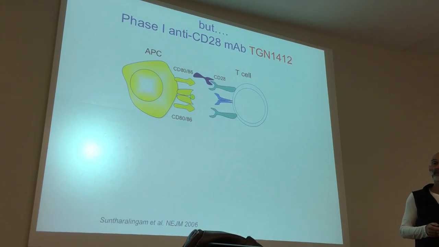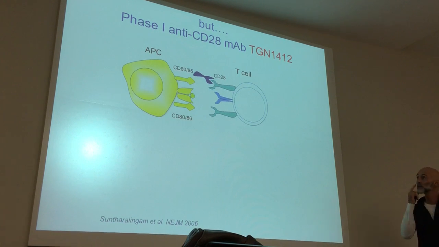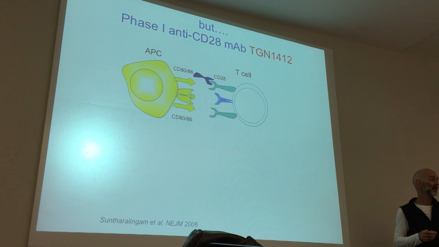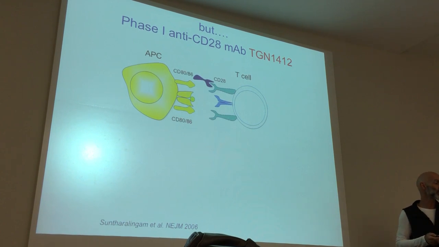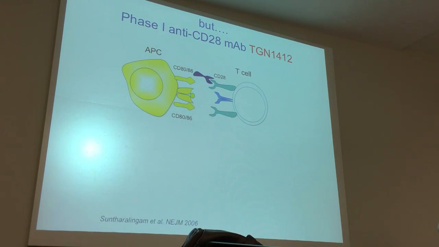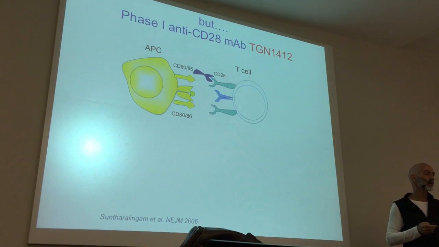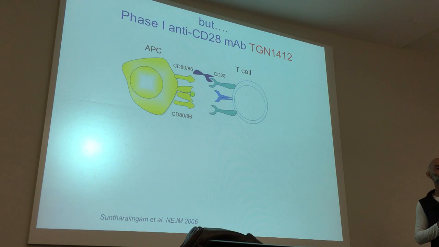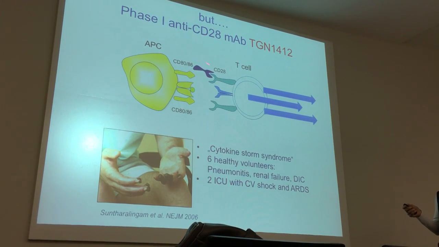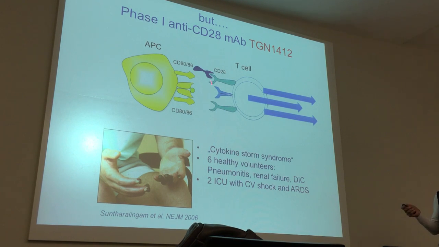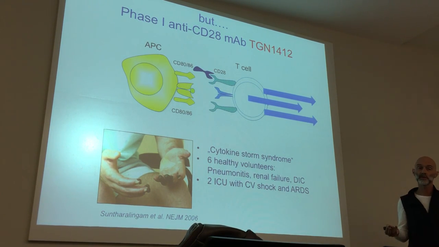This is not something from rheumatology. This is a completely different trial, but I only bring it here because it highlights how substantial it is to interfere with these activating costimulatory molecules. This was an antibody called TGN1412, tested in 2006. The idea behind this antibody was to increase the number of regulatory T cells, but what unfortunately happened, because this is a superagonistic antibody, is that it directly activated all T cells in your organism.